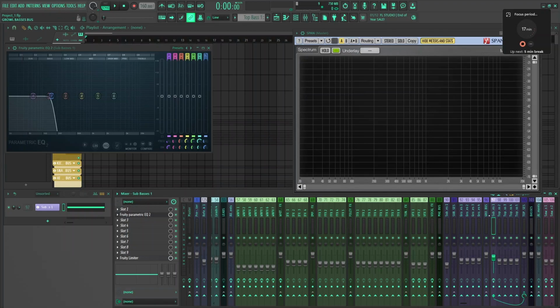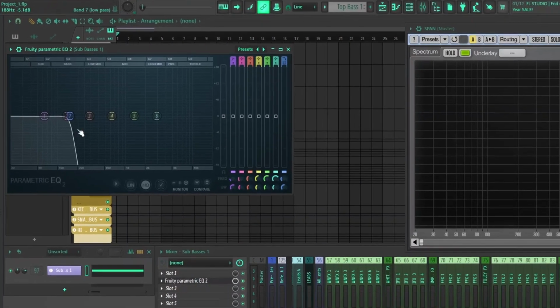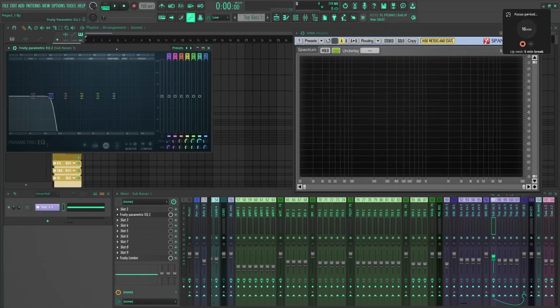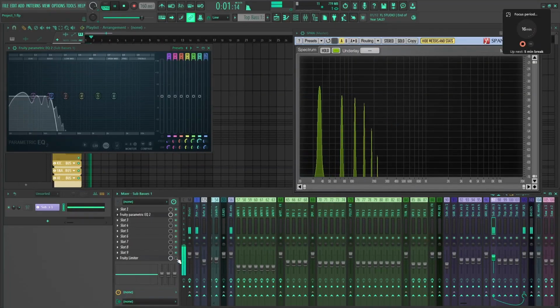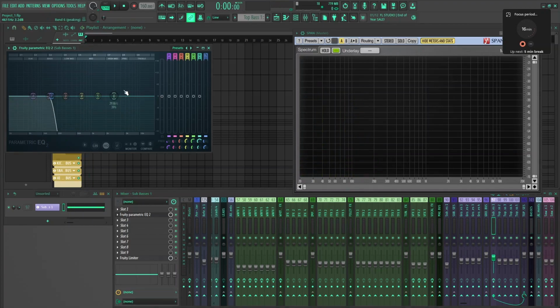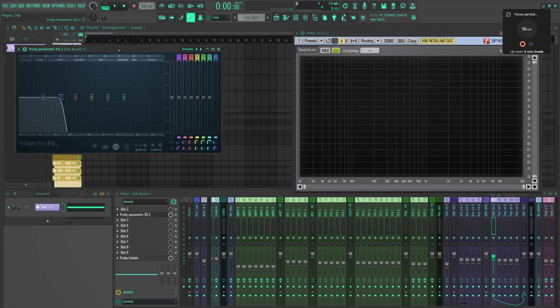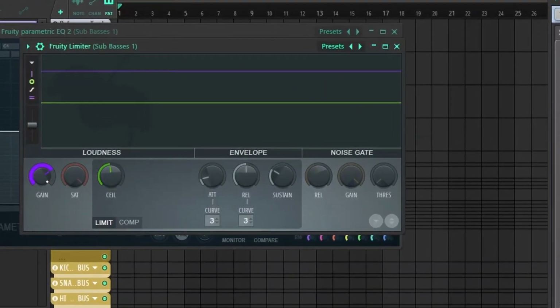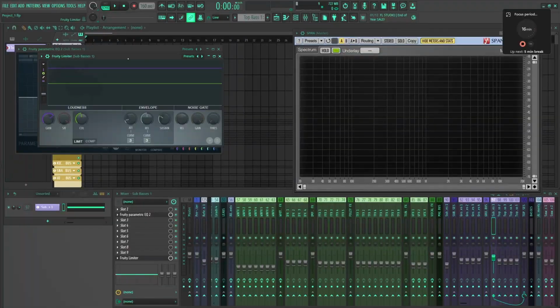What you can do right after this, in order to just create the sub, is put an EQ and remove anything above 150 Hz, and this is the sound you'll get. As you can see, you don't have the typical sub, which is just one frequency. You have more than one frequency, and at the same time you have a more stable sub. There are no frequencies clashing in this case. What you can do as well in FL Studio to crank up the volume is just pick a limiter, turn up the gain, and turn the ceiling a little bit down to avoid any peaks.